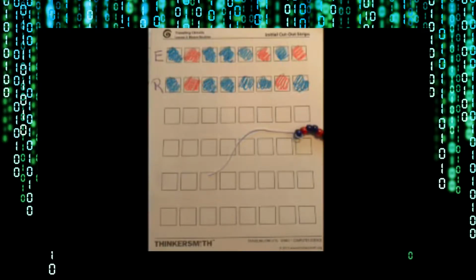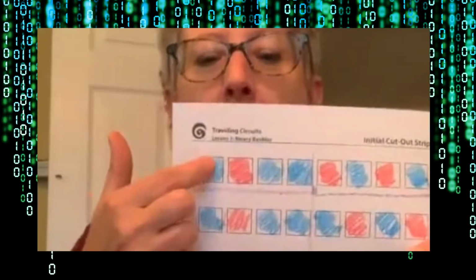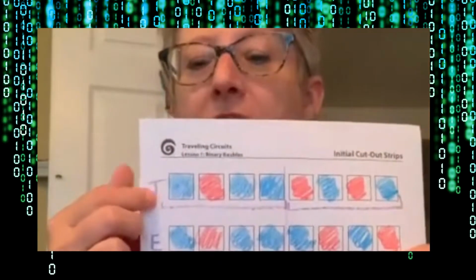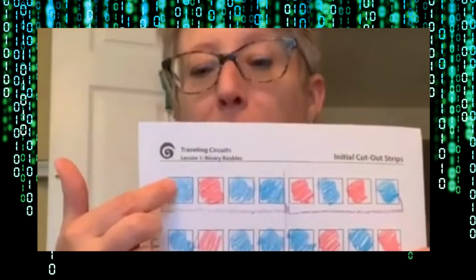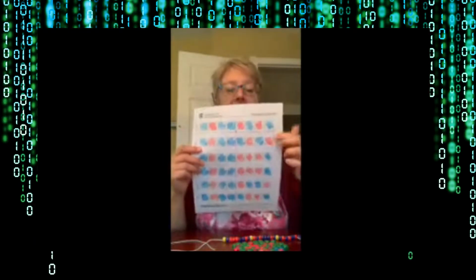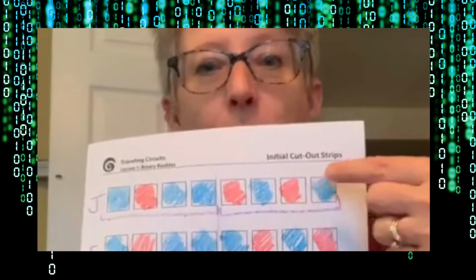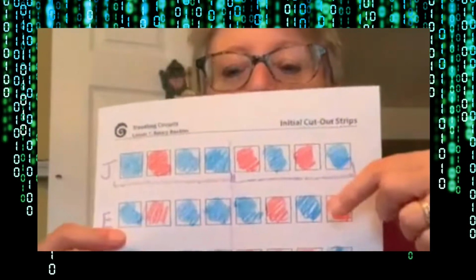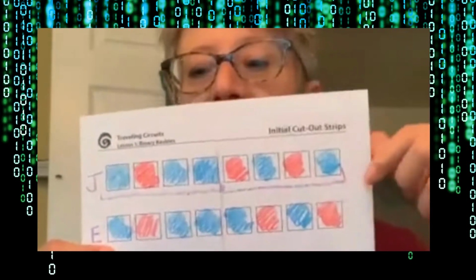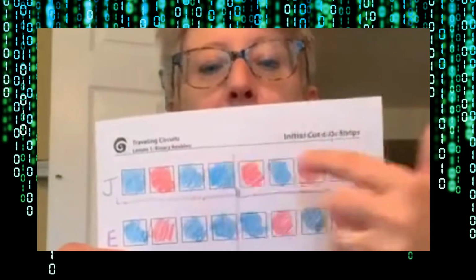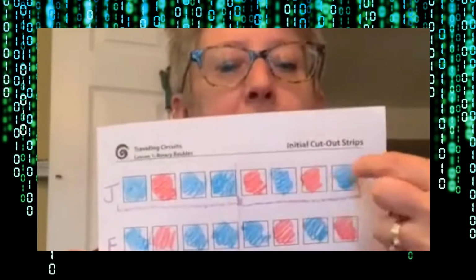For all the letters, the first 4 bits are the same. They all consist of blue, red, blue, blue, all the way down. It's the last 4 bits that decide what letter it's going to be. So the J is blue, red, blue, blue, red, blue, red, blue.